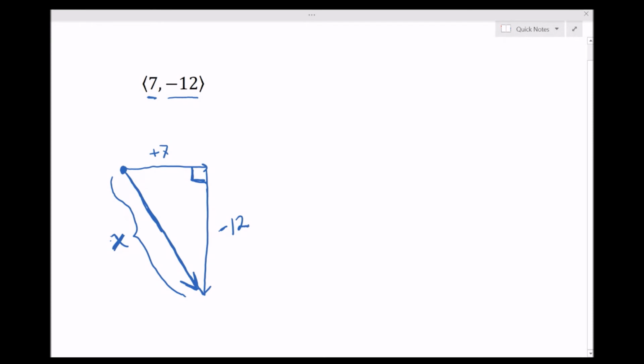So let's label this third length with the variable x. All we've got to do to find the length, we know it's a right triangle, so we can use the Pythagorean theorem: c squared equals a squared plus b squared. Just remember which length goes where. The hypotenuse, or the longest side, the side across from the 90-degree angle, in this case x, goes where the c is. So x squared. And then the other two sides, either one can be a and the other one can be b. So let's just say positive 7 is a squared plus, and then this negative 12. Yes, it's a negative length, which is weird, but in this case the squaring of b makes it so the negative doesn't really matter.